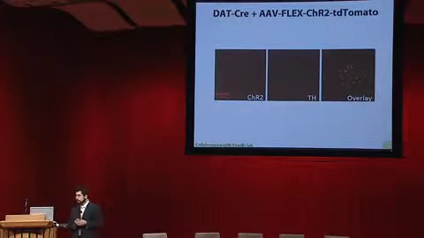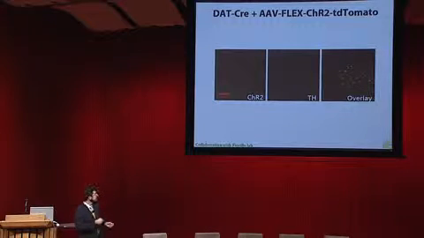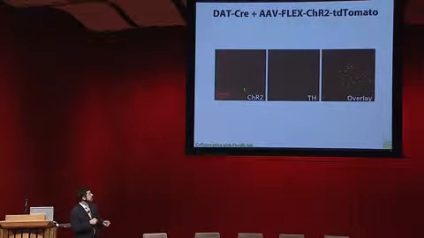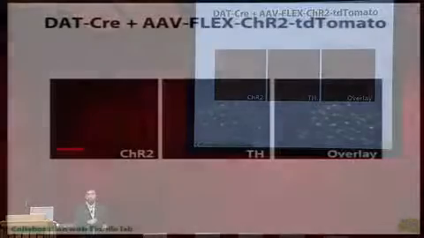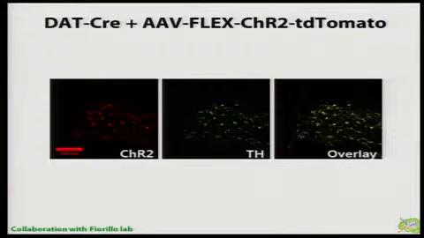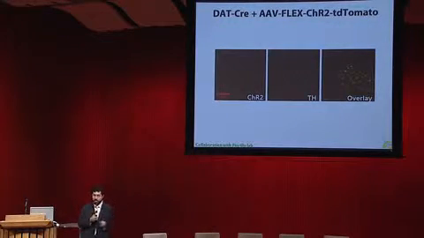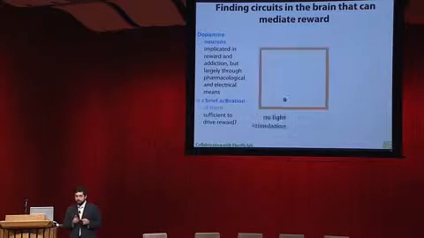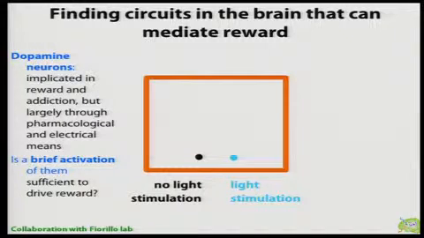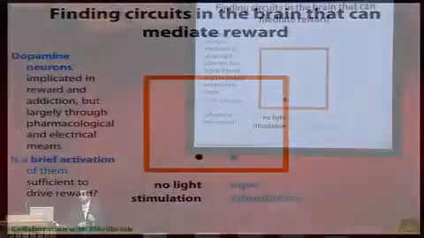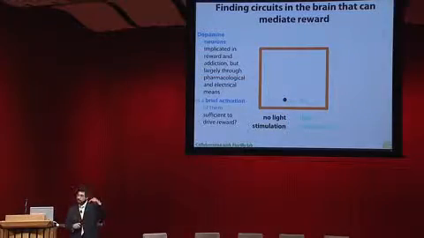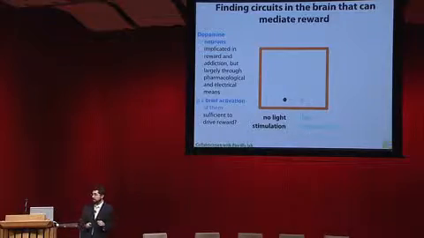So we collaborated with Chris Fiorilla's group in Korea to do this, and they found a genetically targeted way that allows you to make just these cells, the dopamine-producing cells, and not their neighbors, sensitive to light. That's explained by this acronym up here. We can take questions after the talk for people who want to know what all that means. But the important thing is that he devised a little behavior strategy where there's a little box. Every time the mouse goes to one point in the box, it gets a pulse of light directly into its brain. And every time the mouse goes to this other area, nothing happens.